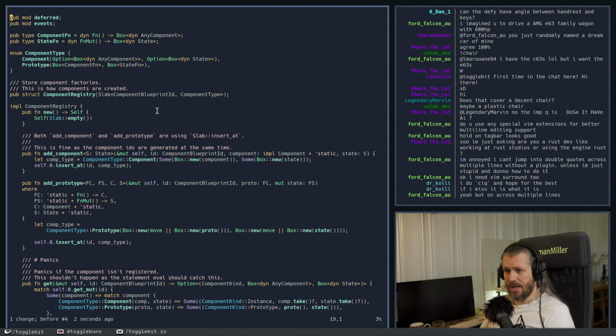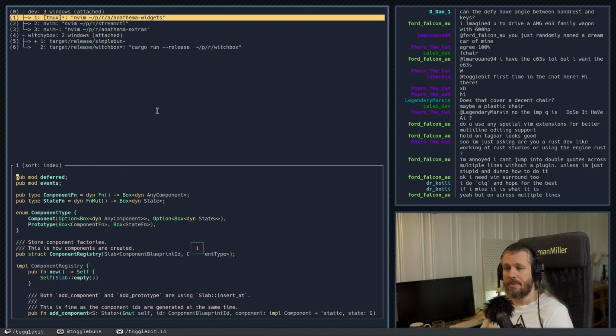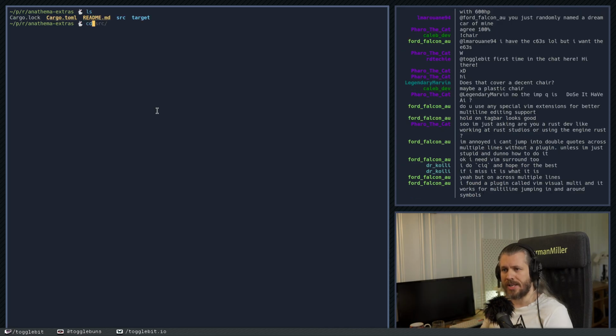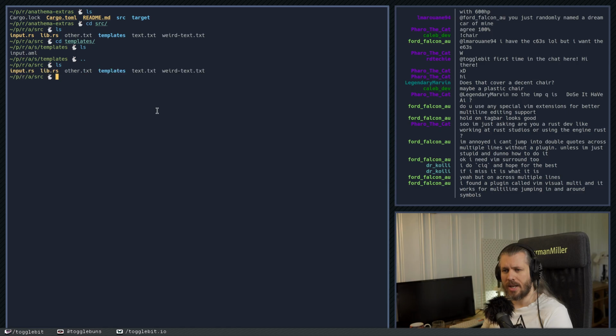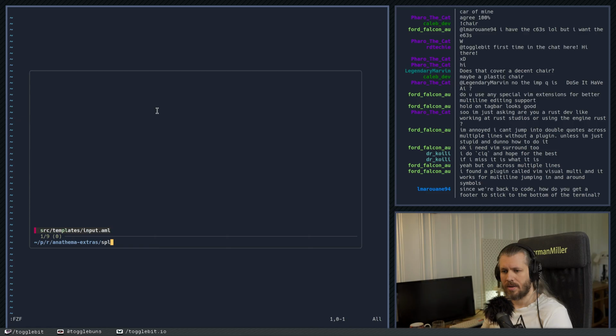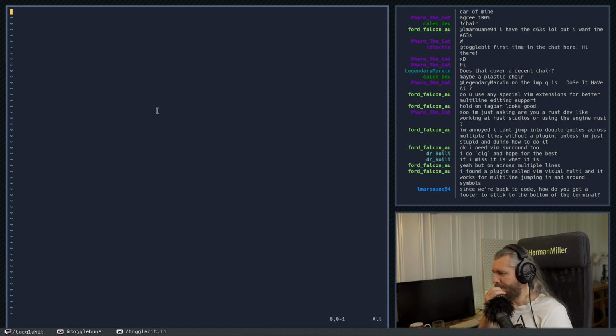So where were we? Okay, so we have an input field. We can actually start doing this. I'm going to add that to extras. I don't know if we actually have a log for this. No, we don't. I'm going to remove some things I threw in there yesterday about the splits. Apparently, I've already done that. Says we're back to code.